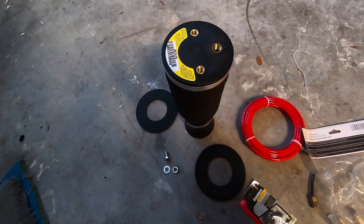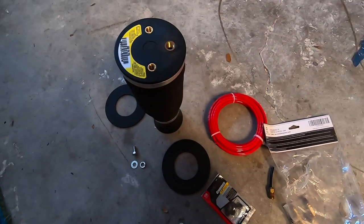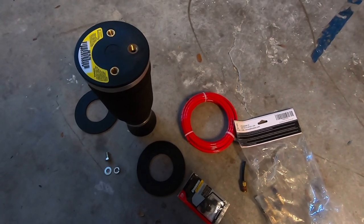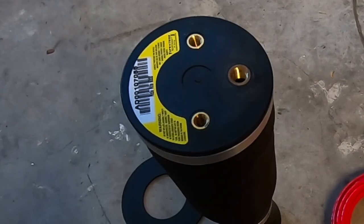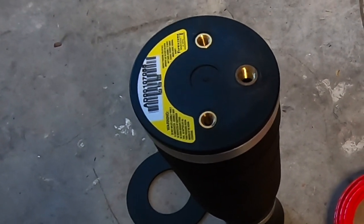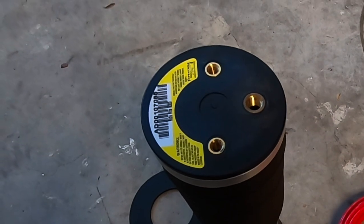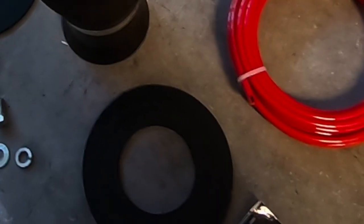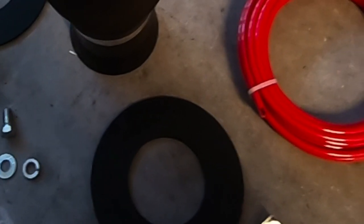For now, I don't exactly know what air management system I'm gonna get, so I'm probably gonna keep everything super simple. To me, that's just more stuff that can go wrong. So we're gonna keep the connections minimal, make sure we use some high quality stuff during this install, and make sure we get everything clearanced.